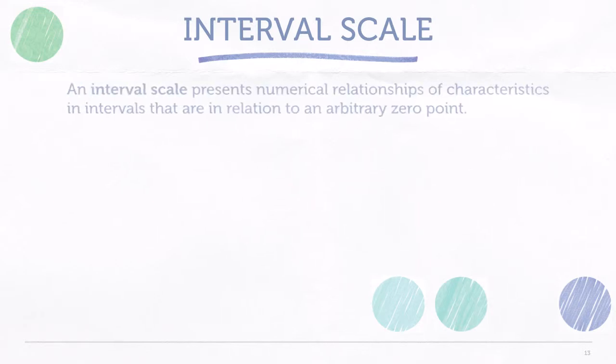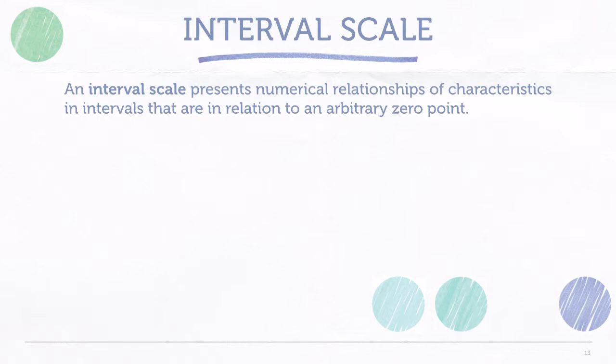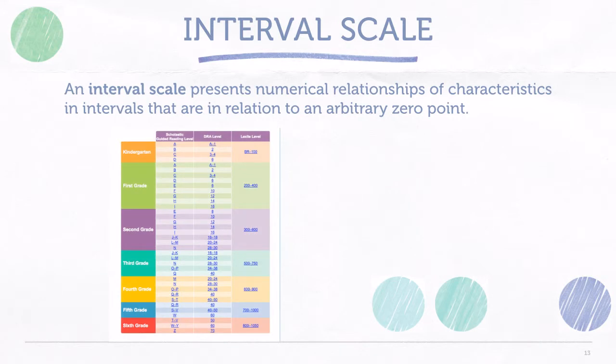Now, when we're talking about an interval scale, we're talking about things that are equidistant from one another. And whenever I think of interval scales, I think about all the work that we do with guided reading and leveling texts. So here's an example of something of an interval scale, right? Particularly with Fountas and Pinnell's leveling system, it's considered that each of these intervals, A-level text, B-level text, C-level texts, are equidistant from one another, right?